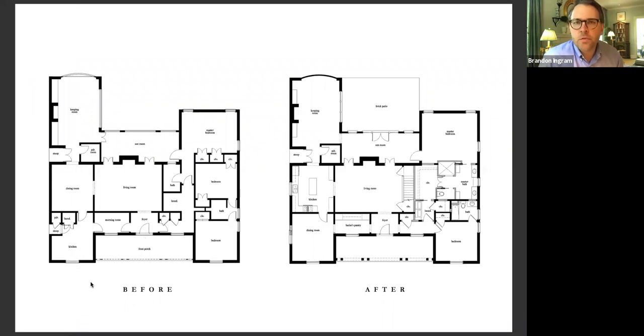If you look in that before floor plan, there was a really small, service-oriented kitchen that was sitting right up in the front of the house. And the dining room was more in the middle, connected to the living room. Having gotten to know Harriet and John and the way they like to live and the way they entertain, we knew that kitchen really needed to be more central to the floor plan of the house. So we took that kitchen and slid it back to where the dining room was and put the dining room in the front.